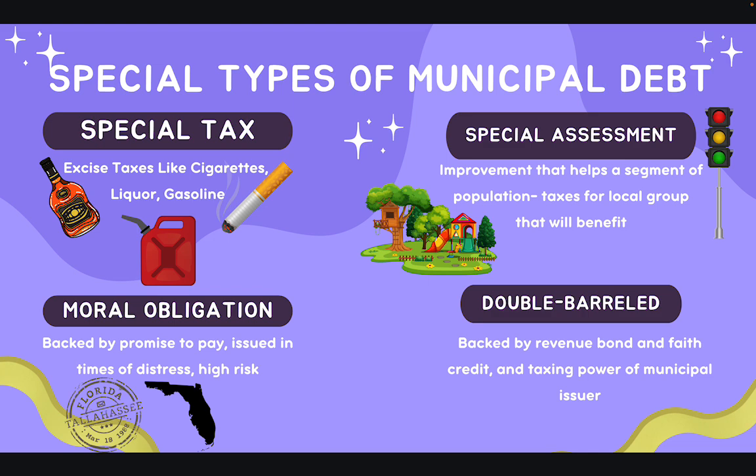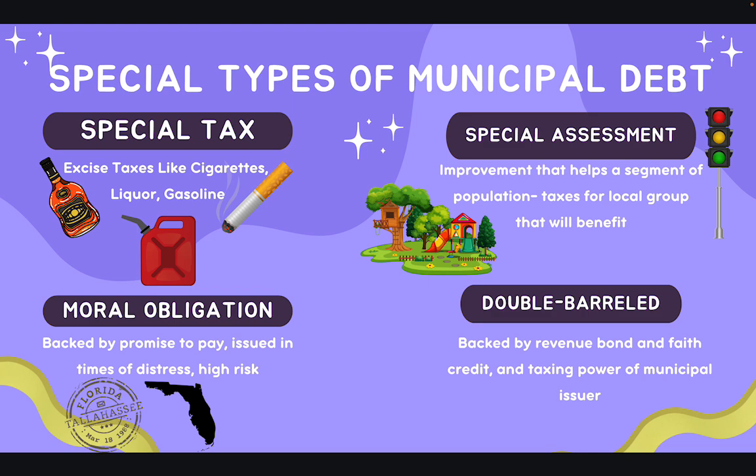Okay, so this is a type of revenue bond, and the moral obligation bonds work like this. It is backed by a promise to pay. This is a stressful situation. So let's say, remember I'm from Florida, so let's say that Tallahassee has a revenue bond to build a structure and they are failing and they are not able to pay their bondholders. The moral obligation would be that the state of Florida backs and promises to pay that revenue bond.